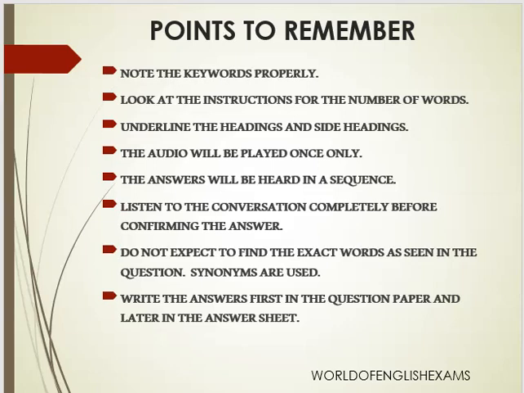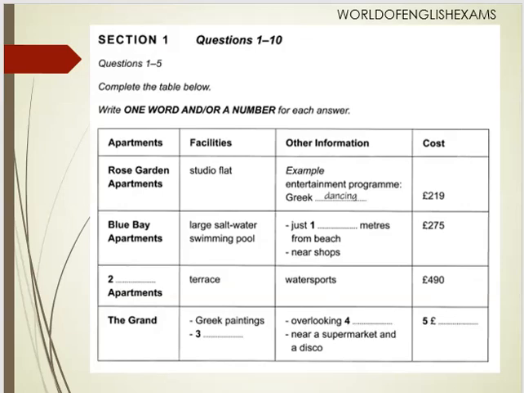So that's it, guys. So these are the important points that you have to bear in your mind while answering a table. Now quickly let's see how a table looks like. So this is the overview of a table, and this has been taken from the Cambridge past papers, so there is complete authenticity in whatever we are learning.